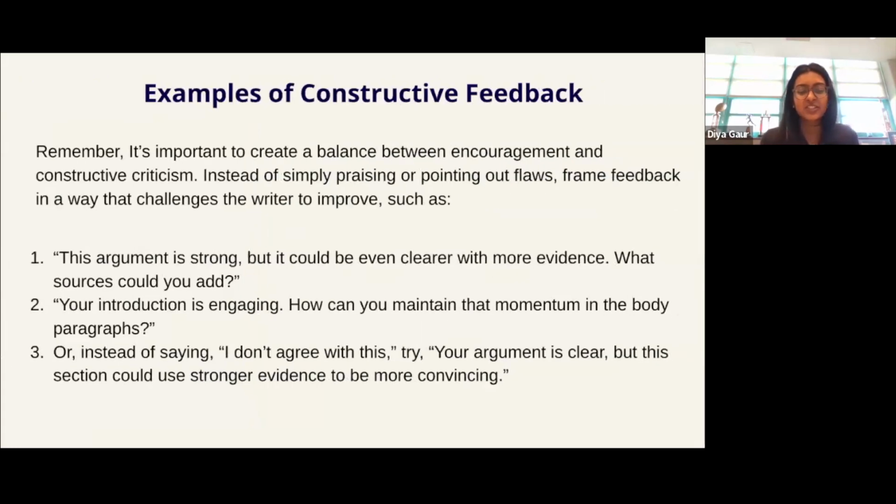Okay. So, examples of constructive feedback: these are just a couple of ways that you can approach it. I know sometimes it can be really hard to formulate it on the spot, but these sentences and phrases will help you take a step back from the process, view it objectively, and put the writer in a position where they're still open to feedback and commentary. You want to create that balance between encouragement and constructive criticism instead of just praising or pointing out flaws only. You want to frame feedback in a way that challenges the writer to improve. And so, these sentences here are for that.